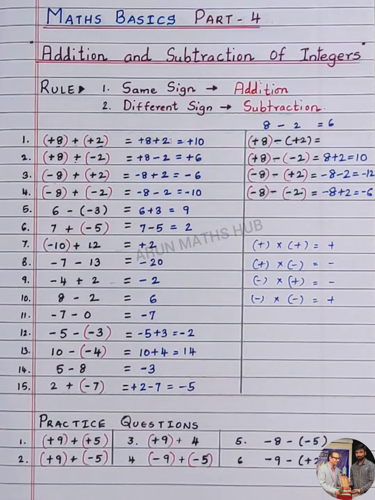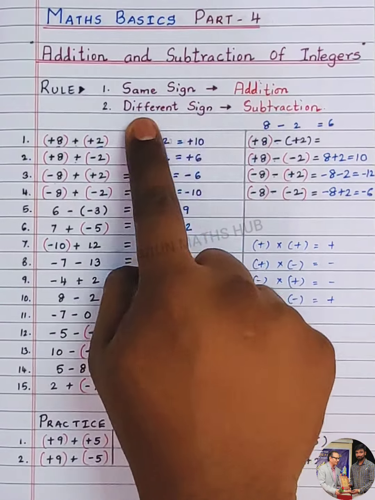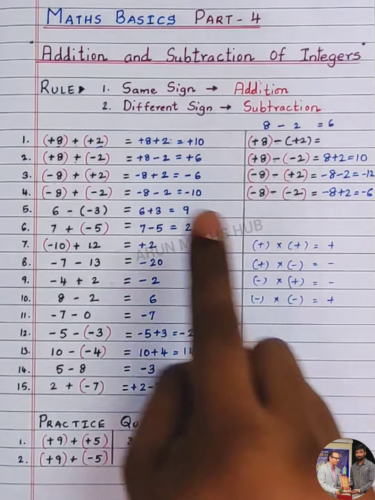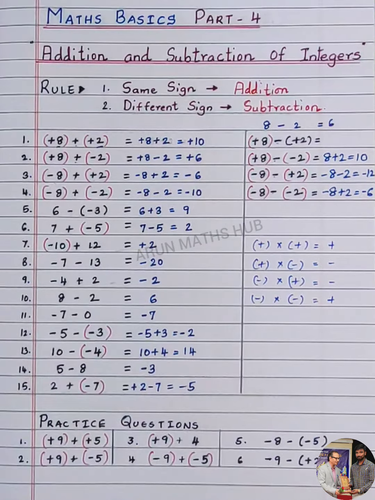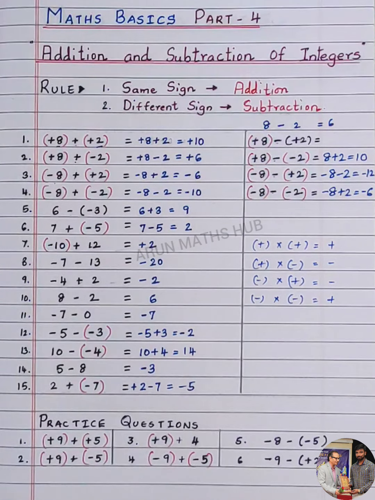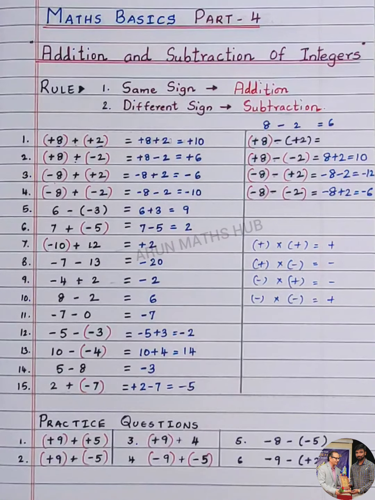Hopefully you have understood this concept. Same sign means addition; different sign means subtraction; and you should multiply the signs between the numbers. See here — if only one sign is there, no need to multiply, you can directly add and put the bigger number's sign. But if you have two signs in between the numbers, multiply the sign first. Multiplication of sign is different from addition and subtraction of integers — don't get confused. See part 2 of my math basics video series where we multiply integers. Do watch it again and again until your concepts are clear. This rule can also be applied for variables and like terms and unlike terms — we will learn those concepts in future.